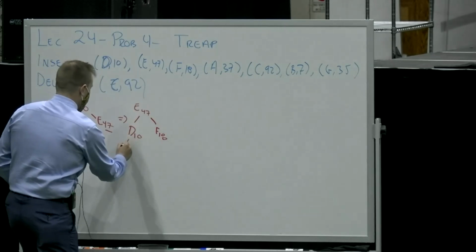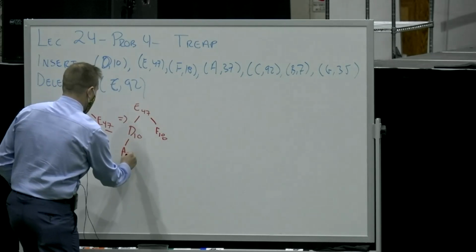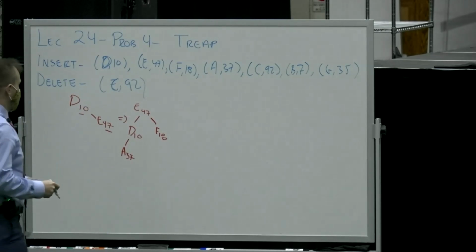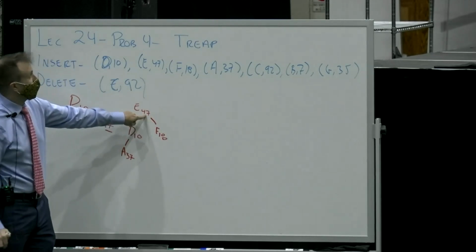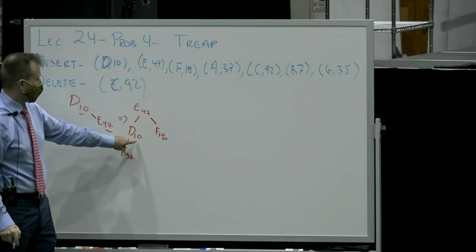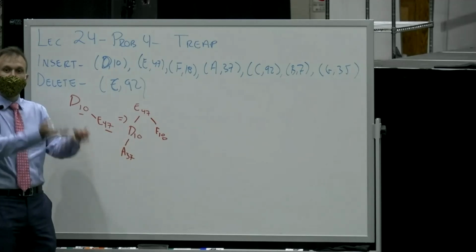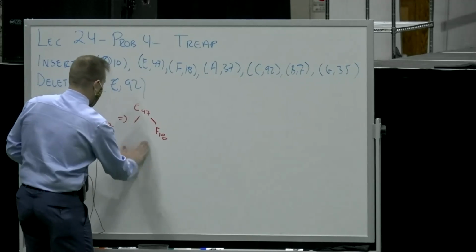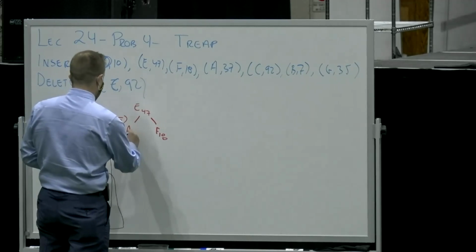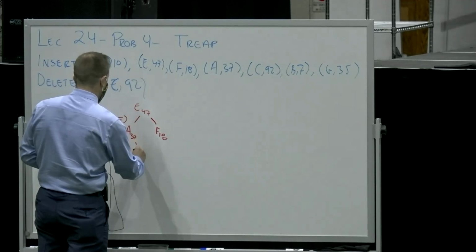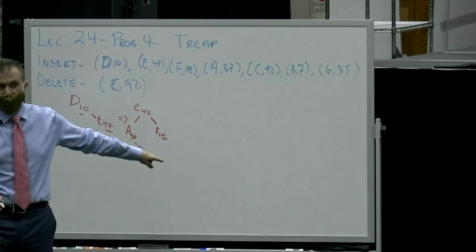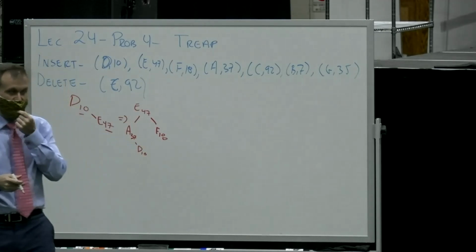So A will initially be inserted as D's left child. So here's a good rule. It's less than 47, but it's greater than 10. So what we're going to want to do is heapify it. So A is going to come here, and D is going to come down here. So we have A is 37, D was 10. And so now we have maintained again the ordering, but now we have the heapified property.